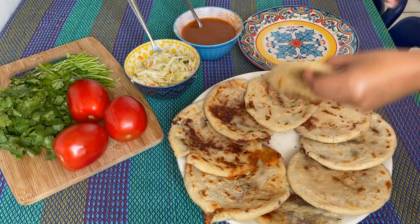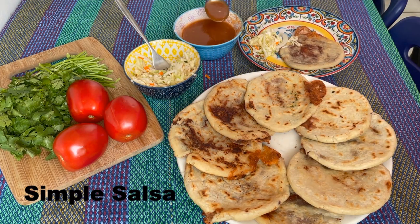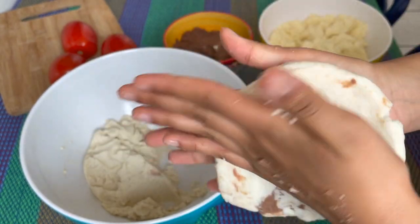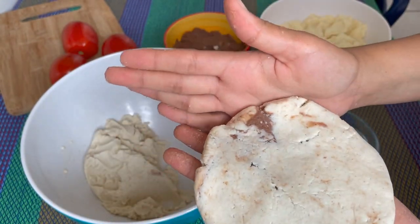Pupusas are served alongside a cabbage salad, curtido, as well as a simple salsa sauce, onion, tomato, and cilantro. You are done! Congratulations, you have created your first pupusa! Is it perfectly round and even? Probably not, but don't worry, we all make pupusas differently.